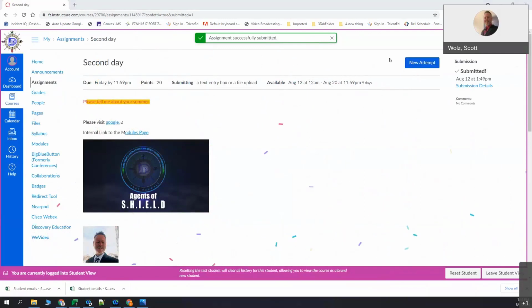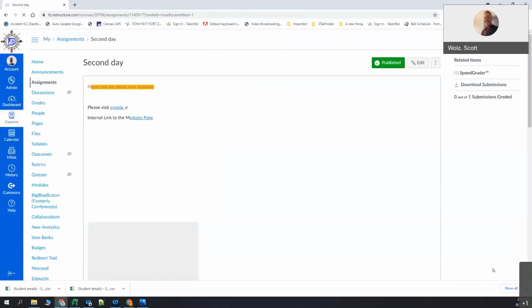And that's a really cool thing about the student view. Using the student view, it basically creates a fake student in the course. So I can act just like any one of my kids in here. I can make a new attempt because remember I said I could have unlimited attempts. I can see that it was submitted. I can see when it was submitted. I can even see some details about it. We're going to need that a little bit later on when we start grading things. I'll just go ahead and leave the student view again.